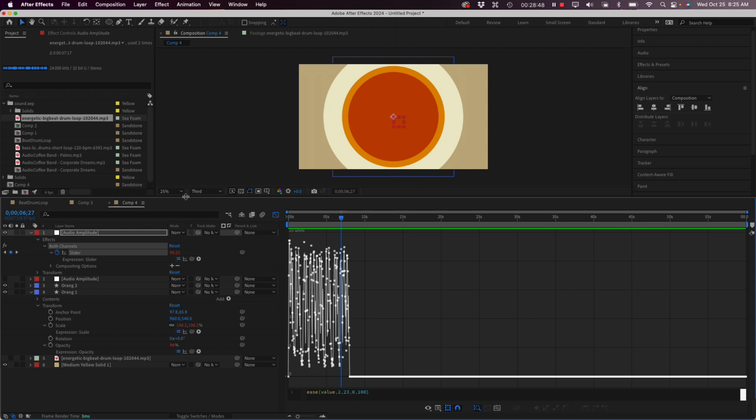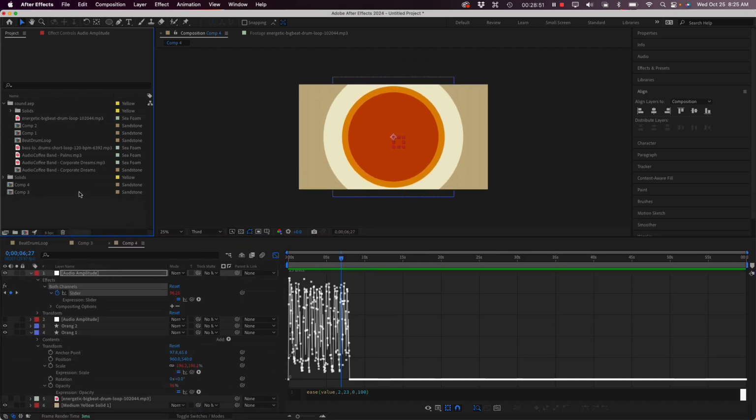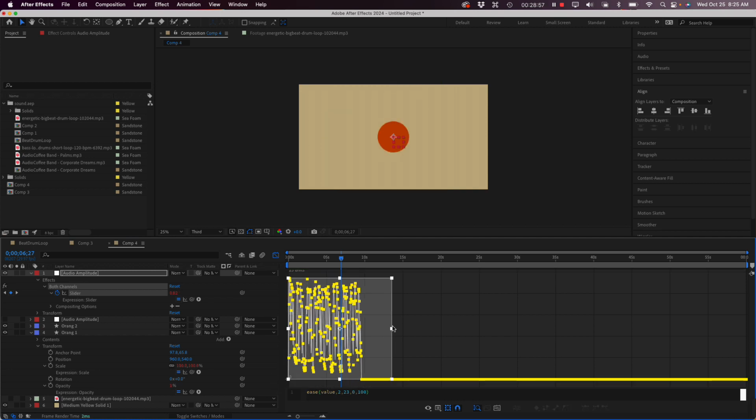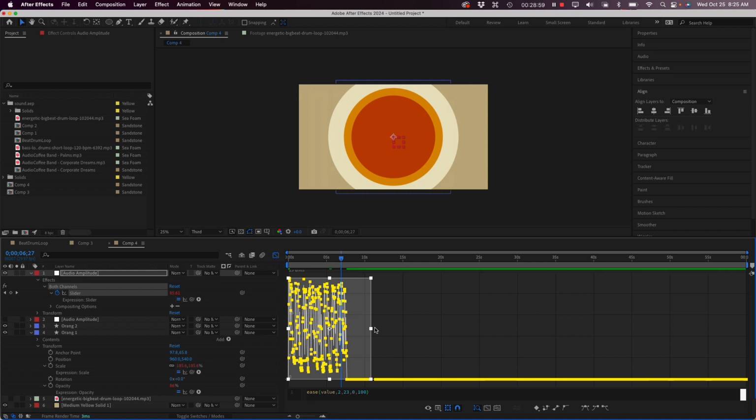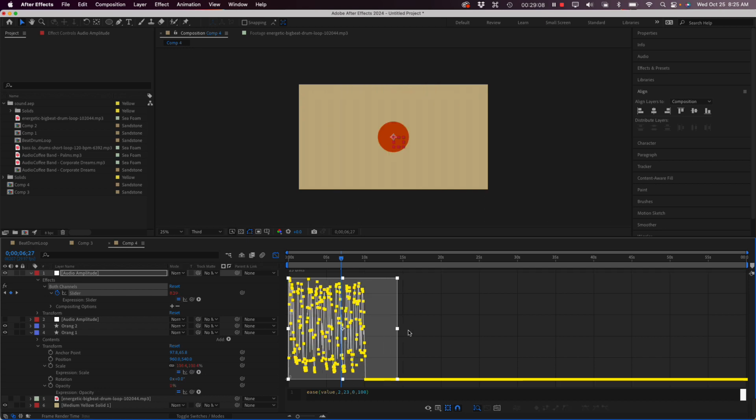All right. So actually, that's kind of convenient. So I can kind of remap the time of that waveform by just selecting all of those points and scaling it out.